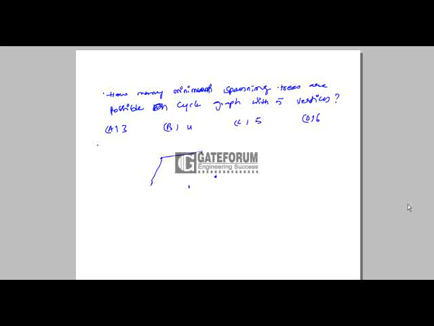So this is a cycle graph with 5 vertices, and the number of spanning trees would be, if you delete this edge, you'll get one spanning tree. If you delete this edge, you get one spanning tree. For each and every deletion of one edge, you'll be getting one spanning tree. So the number of spanning trees would be 5, which is option C.